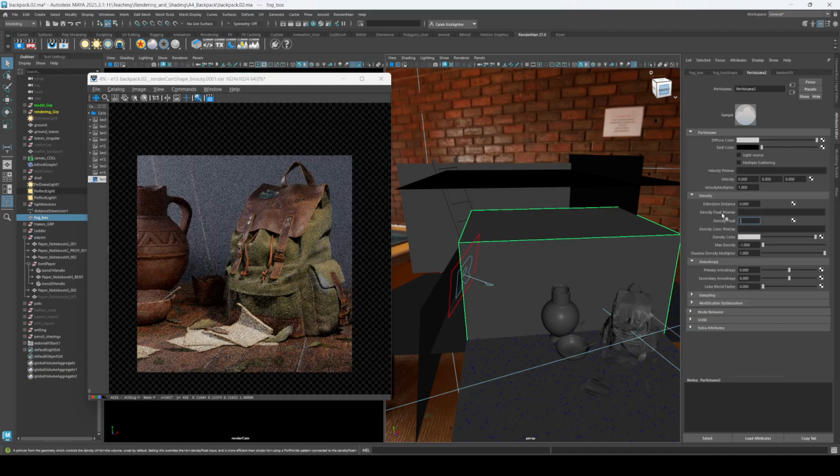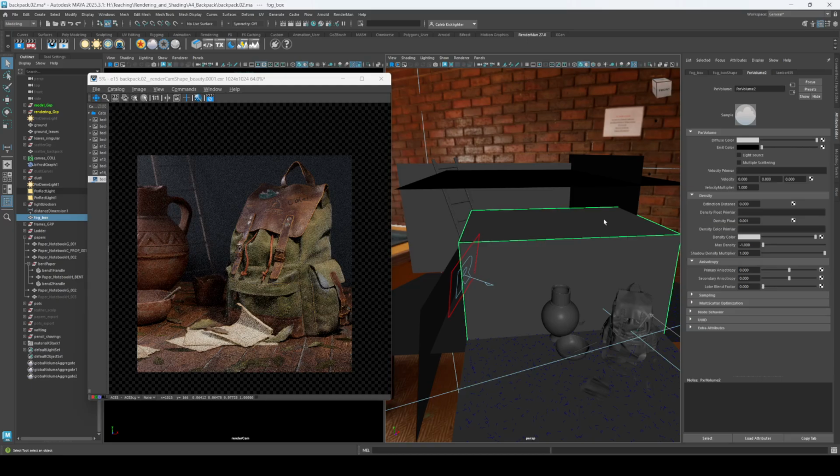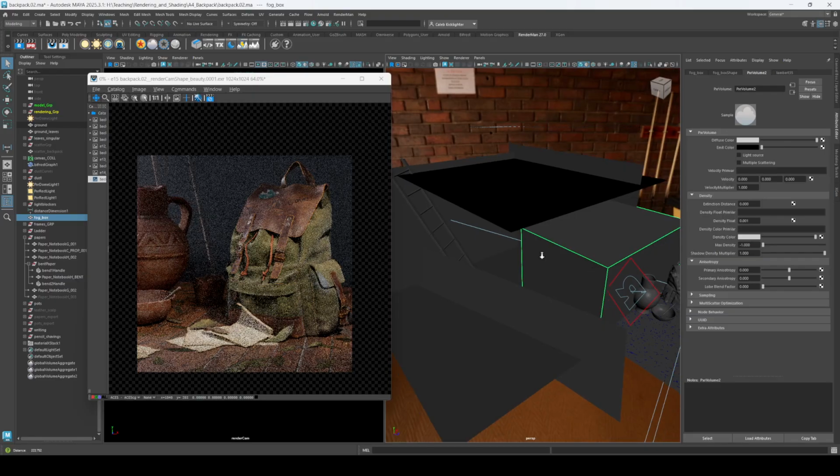Probably go pretty low, 0.0005. If it'll let me. I don't know if I can go any lower than that. But yeah, just playing around with these settings. Like I said, I don't know Pixar volume inside and out, but this would be one of the first ways that you can add essentially light shafts and shadows in your scene.